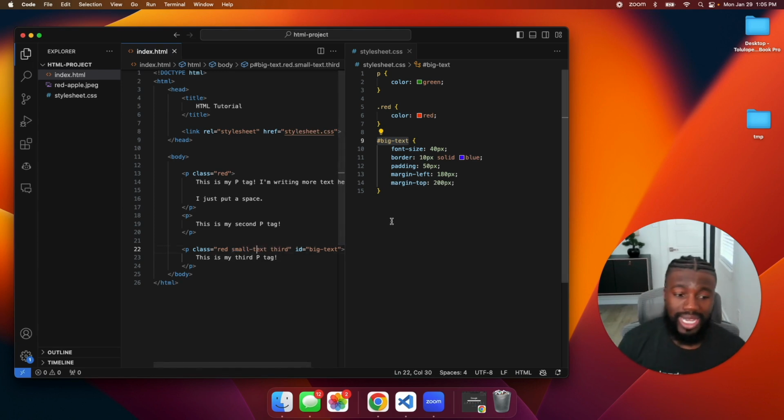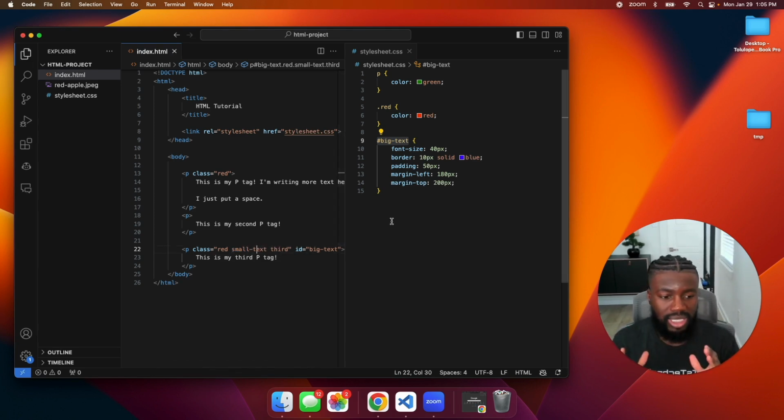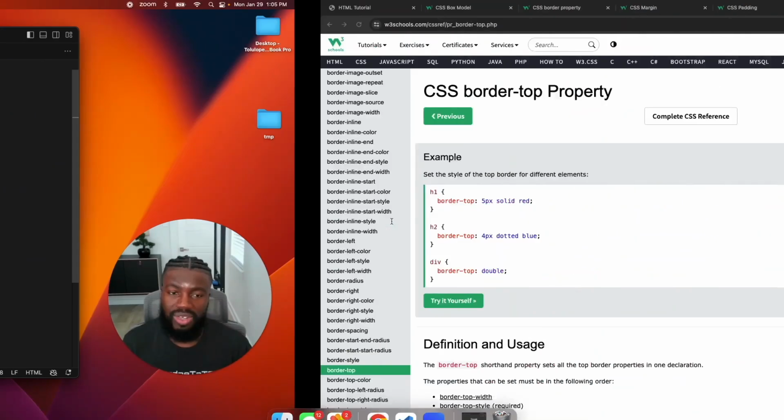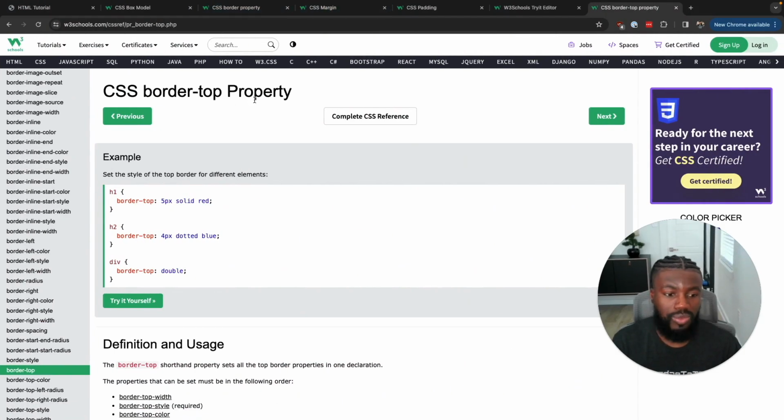So that's it when it comes to just the basics of CSS. This is how you target elements, by using the name of the element. Make sure you understand the difference between an ID attribute and a class attribute. And then the box model, the CSS box model. So definitely look through all of the different resources that I covered and showed you here to help you to better understand this.